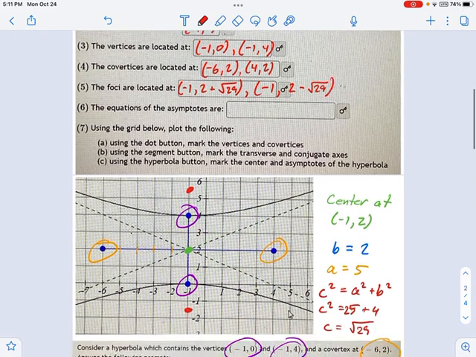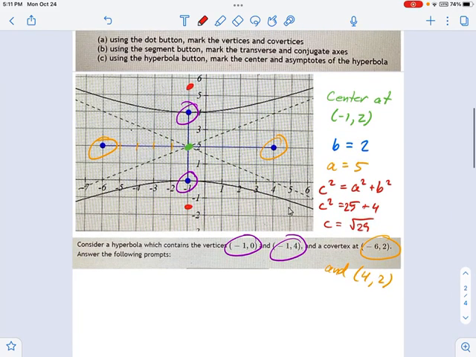Now, the equation of the asymptotes will take a little bit of thinking. So you have to remember how these work. We have a viewing window for this hyperbola that simply is defined by the co-vertices and vertices. There's this square right here. The reason I like thinking about it that way is because now it's very easy for me to see this diagonal line, that's one of the asymptotes, going up like this. And it has a slope given by m equals rise, that's b, over run, that's a. For us, this means the slope is 2/5.